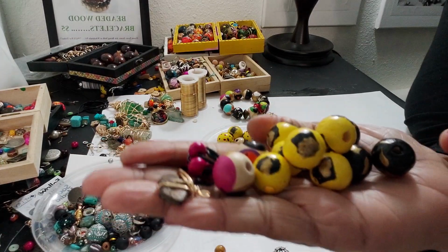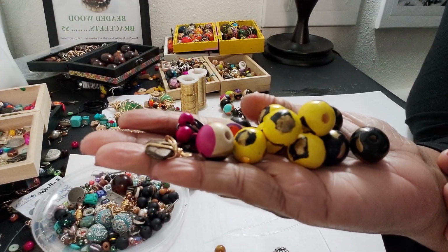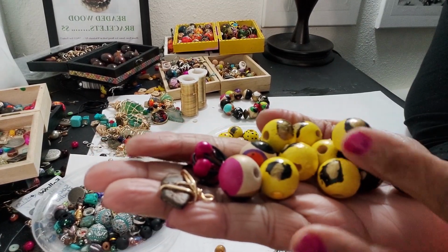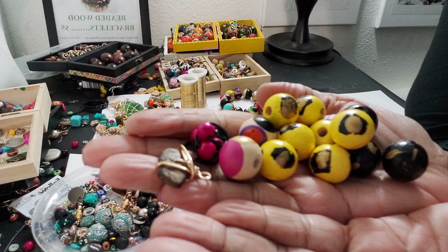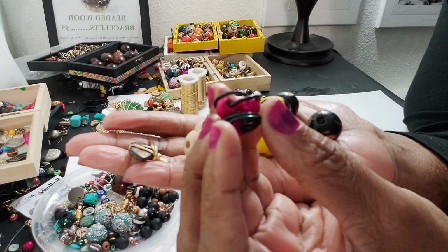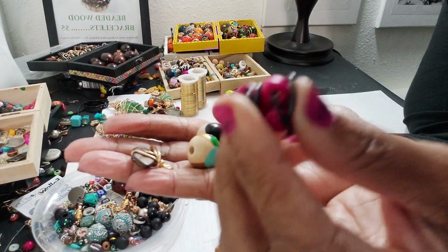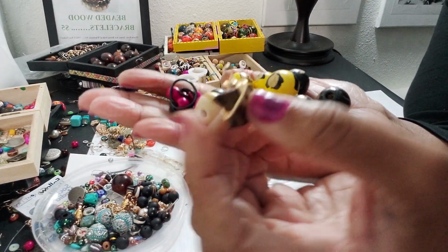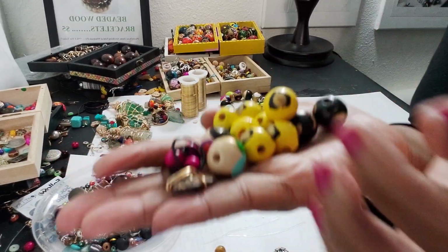I am sitting here making bracelets for a couple of upcoming events. I am going to be using some of these painted wood beads that I have, in addition to one of the wire wrap beads that I made. And also, I'm going to be using my wire wrap coconut chip as a charm. So that's what I'm going to be doing with this one.